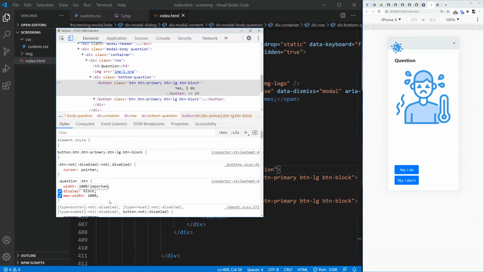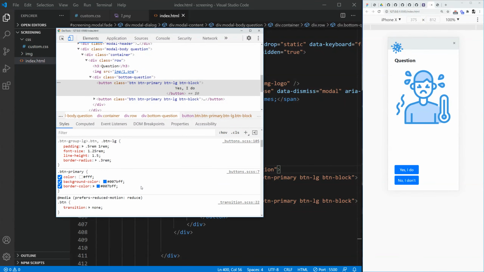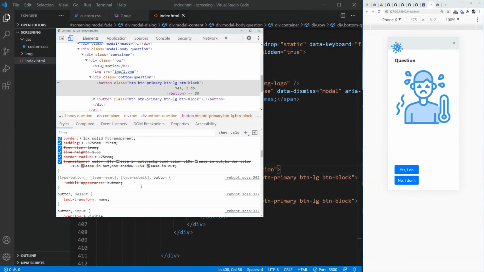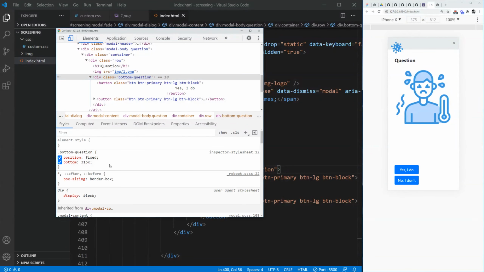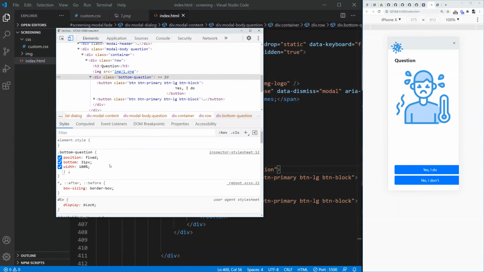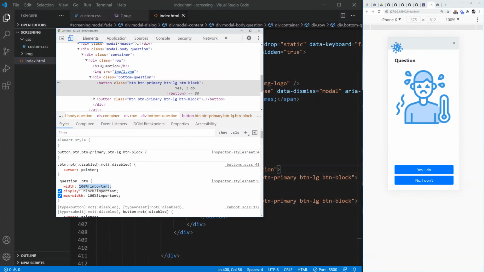Maybe there is a limit, or there is some conflicting class which is causing this. Let's just check. Nothing. It seems all right. Oh, maybe we give it this width to be 100%. Okay, that's fine, but looks a little odd. I'm gonna do this. Okay, so remove this. Remove this. I think this looks fine now. More or less, it's near to what we needed.